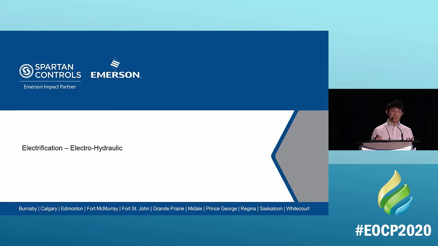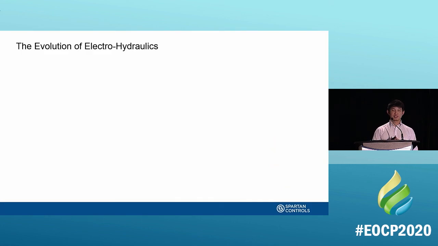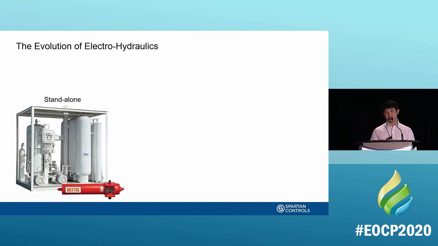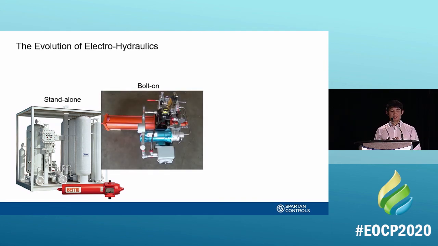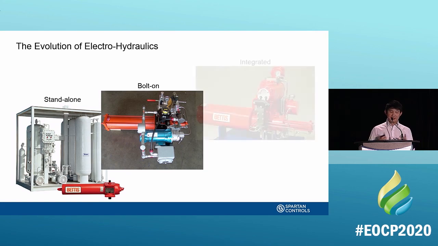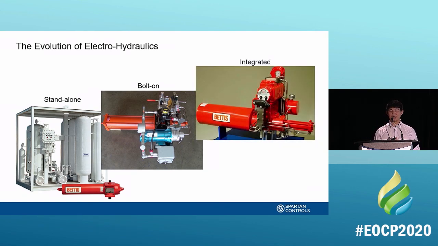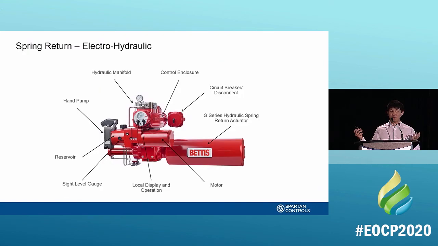Once you get to the really large sizes, we generally put our hydraulic and electric together. Before, we'd usually have an HPU connected to a hydraulic actuator. Then a lot of people in industry thought, why don't we just integrate those two and just bolt the HPU onto the actuator? Nowadays, we have an integrated actuator, which we generally call the electro-hydraulic, where you have an HPU bolted onto your hydraulic actuator. So it's an electric actuator, but it doesn't require any external hydraulic power.